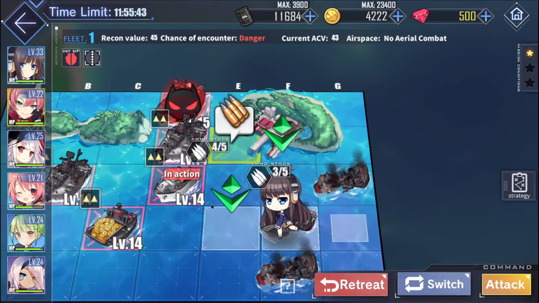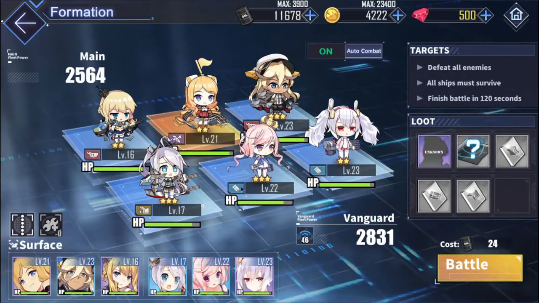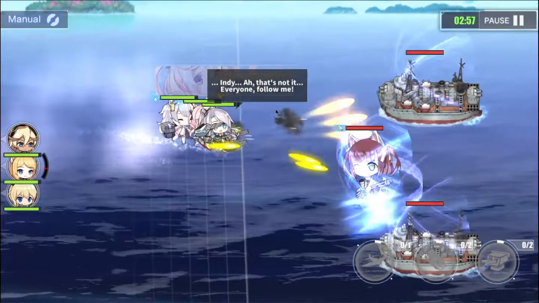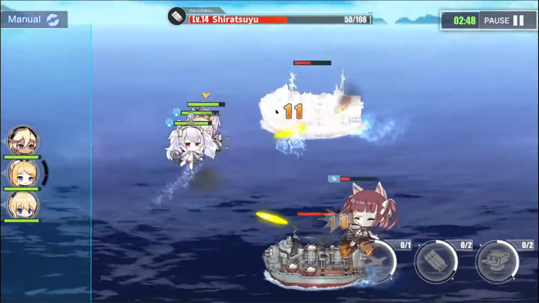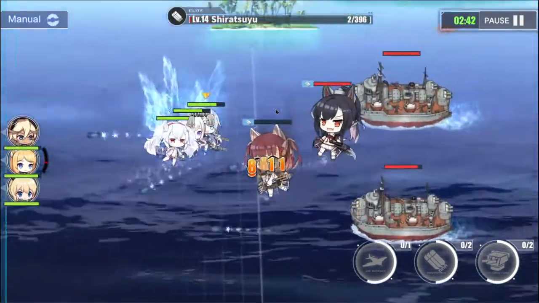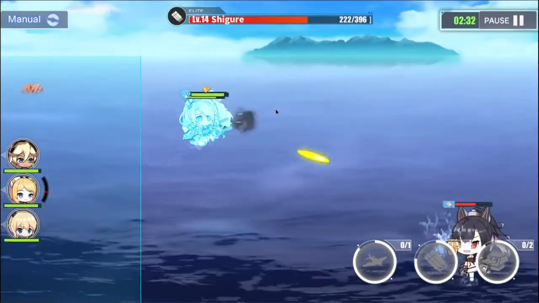Yeah, you can come over here. Ambush. Evade. Attack. Go. Is she using a shell as a microphone? I'll smoke screen up, so you won't be able to hit me. Alright, those torpedoes though. Alright, just fight them off.